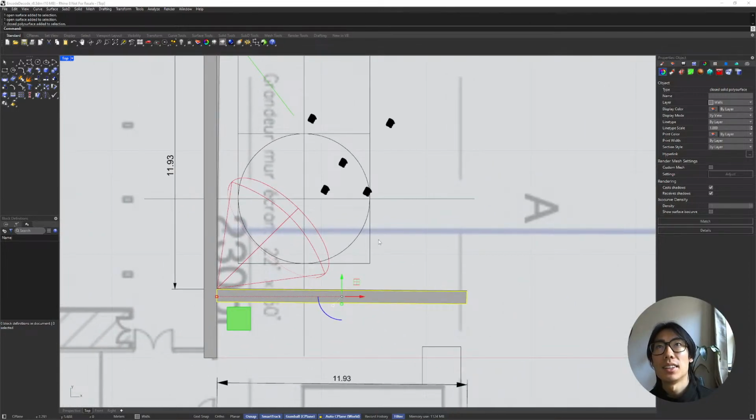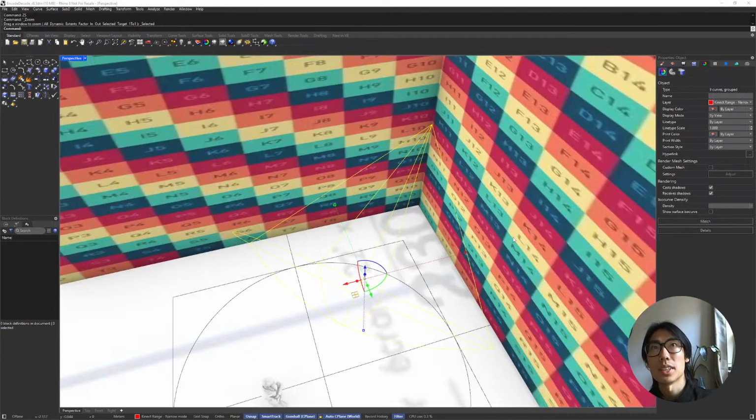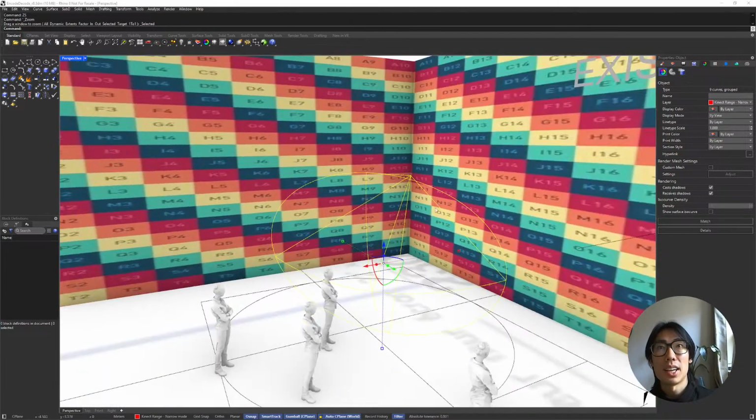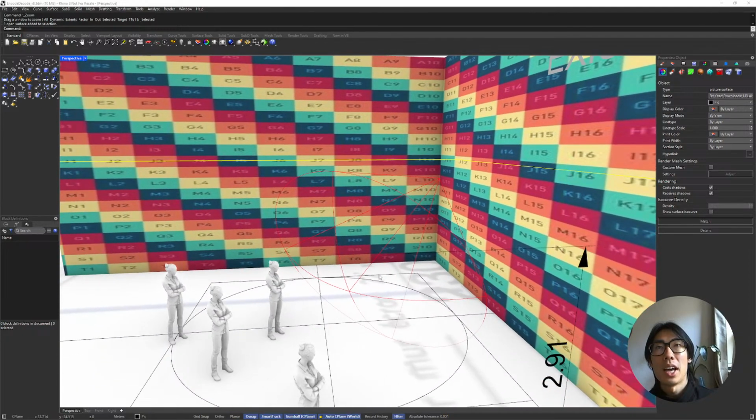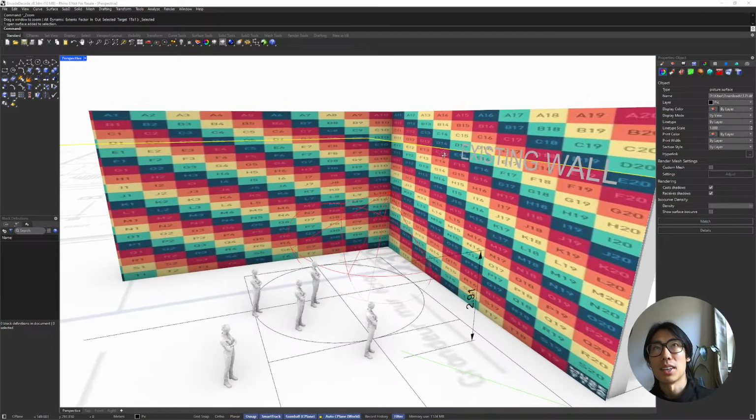And then this red cone here was the spread of the tracking camera. We'll do ZS for zoom selected in Rhino, and this is trying to show how people would enter the tracking area of the camera, and then that would affect the artwork.